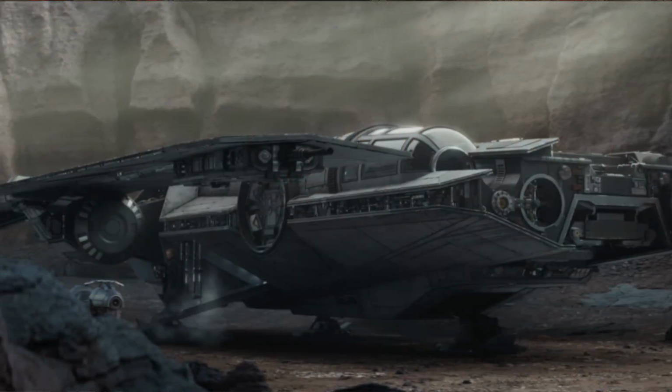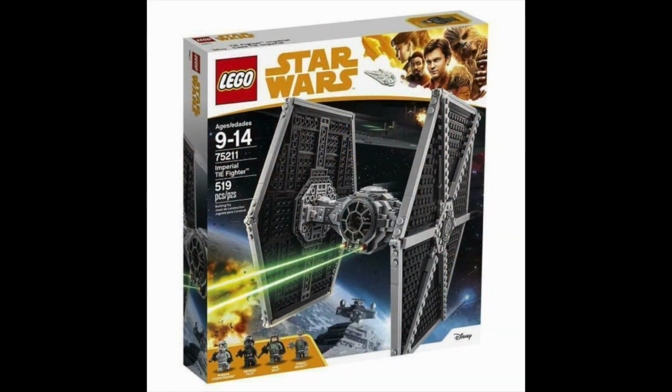So just like the first 3 episodes, guys, there's not really too much LEGO-oriented stuff they can make. In my opinion, unless they make a completely Andor-centric scene based off the base they were attacking, or the camp they're in, or Stellan Skarsgård's ship, there's not much more to it aside from possibly a TIE fighter. But they make so many TIE fighters, to have an Andor-centric one, I kind of doubt that. So in my opinion, I think it's almost a wash.